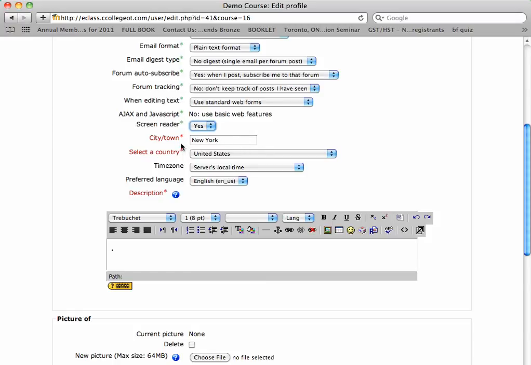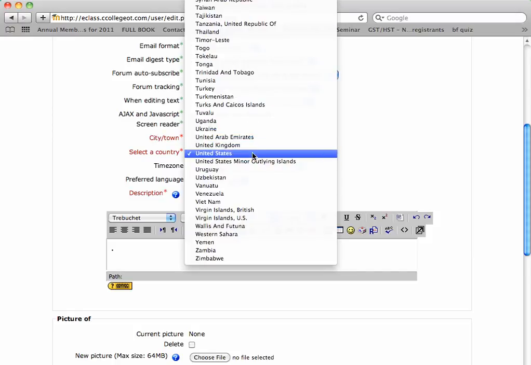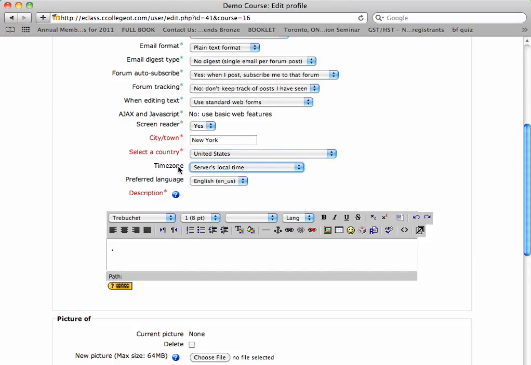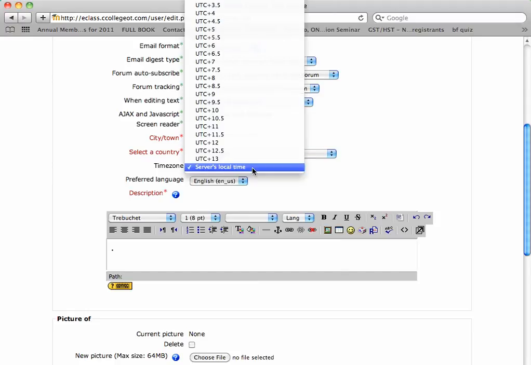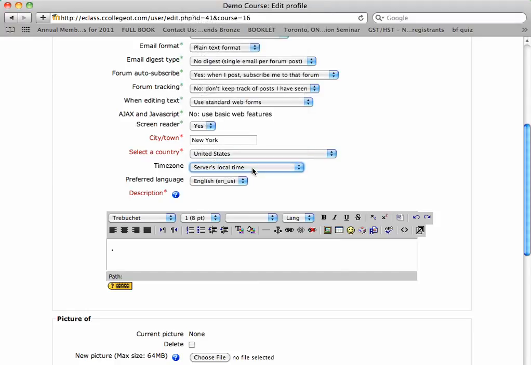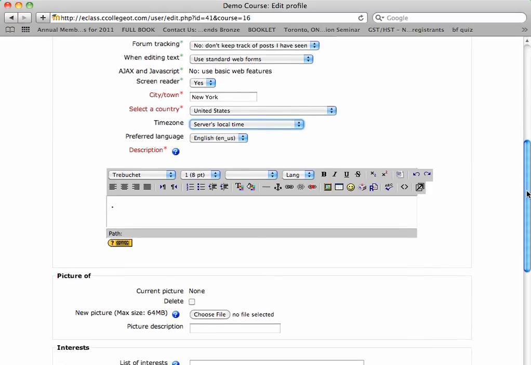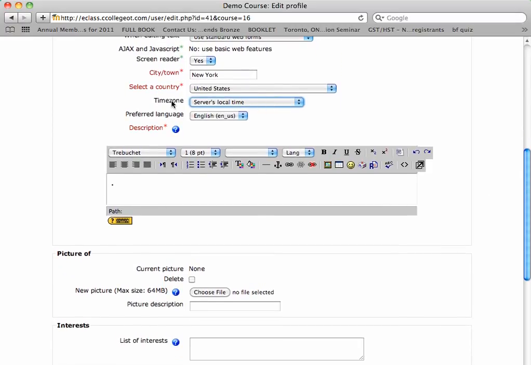It is always fun and interesting to see the various locations of online learners, so include your city, state, and country information. It's also recommended to choose a specific city within your time zone in the time zone menu, because when daylight savings time comes around, this system will automatically shift the time. The time zone setting is important because it will automatically adjust the time between the server and your location.